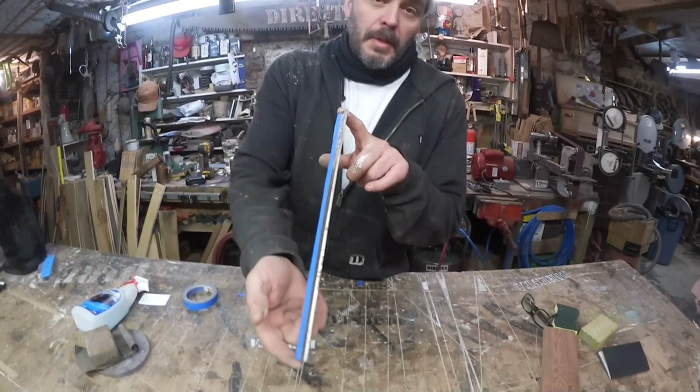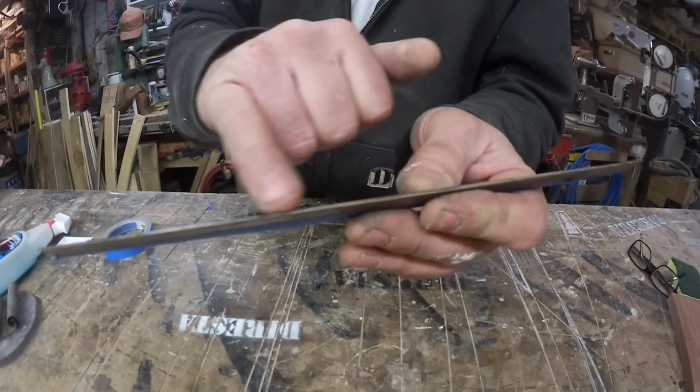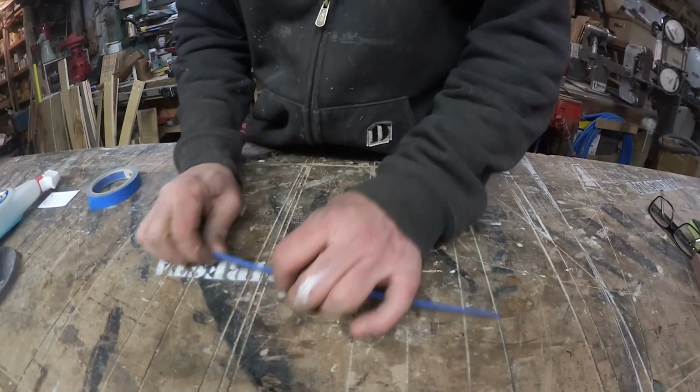An old blade from a planer. It's not good enough to use on the planer because it's got a couple of bad nicks in it, but it's good enough to tape up one side to protect your fingers and use as a scraper.